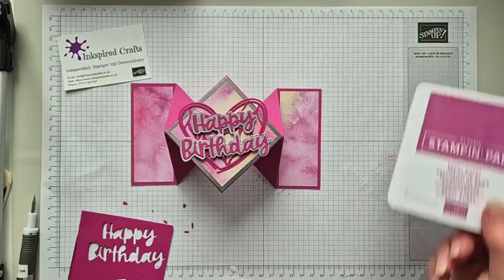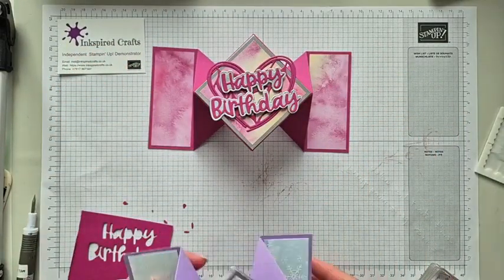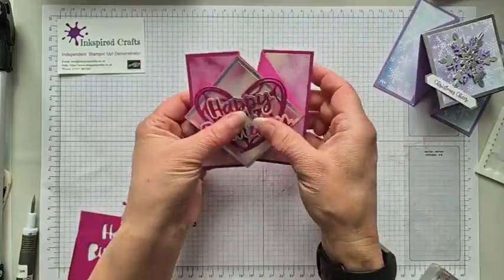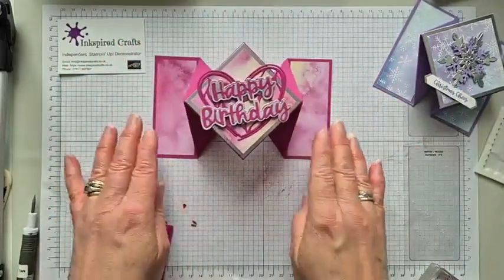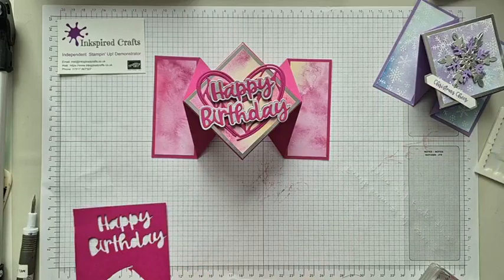While it looks quite technical with lots of scoring, it is actually really quite straightforward and a lot easier to make than it looks. So that's a Christmas one — that was made a few years ago and it's got quite a lot of silver on, so I'm not going to put any extra bling on it. I hope you enjoy making this card. Have a go and do let me know — post any cards you make from my tutorials on my Facebook page, or send me a comment. Be good to know whether you're managing to do them or whether there are any tips I can come back with. Thanks for joining me today and I'll see you again next week. Take care, bye.